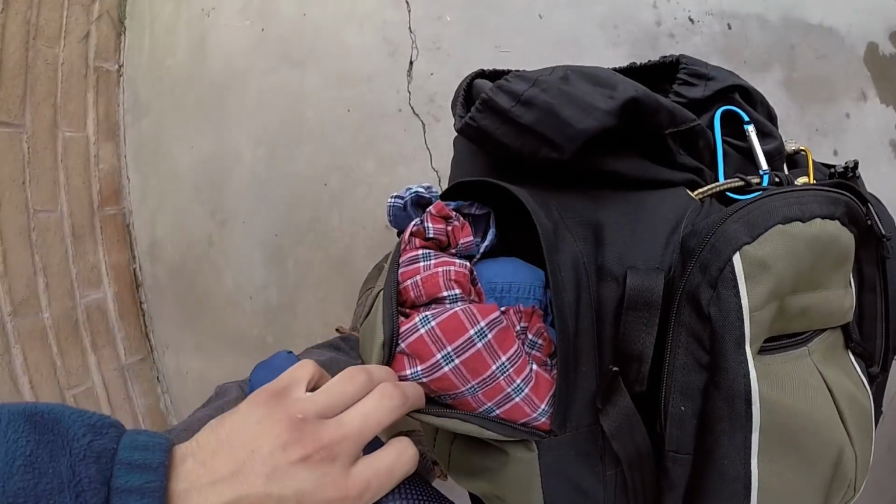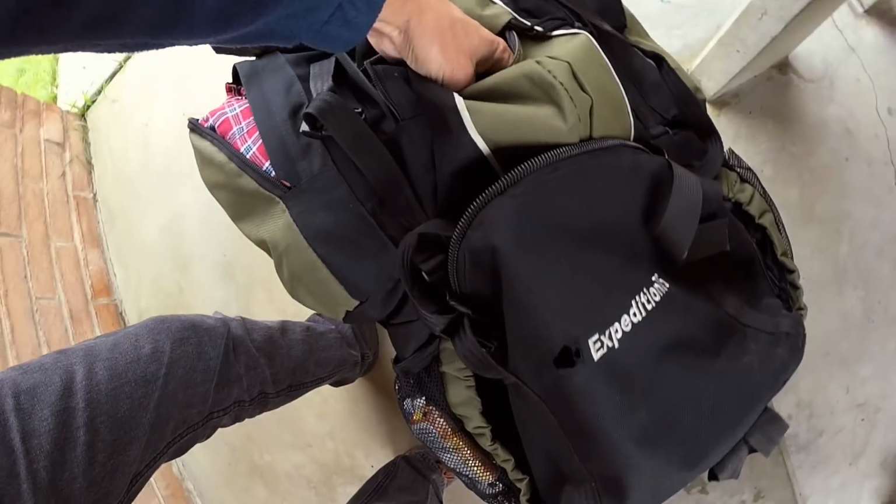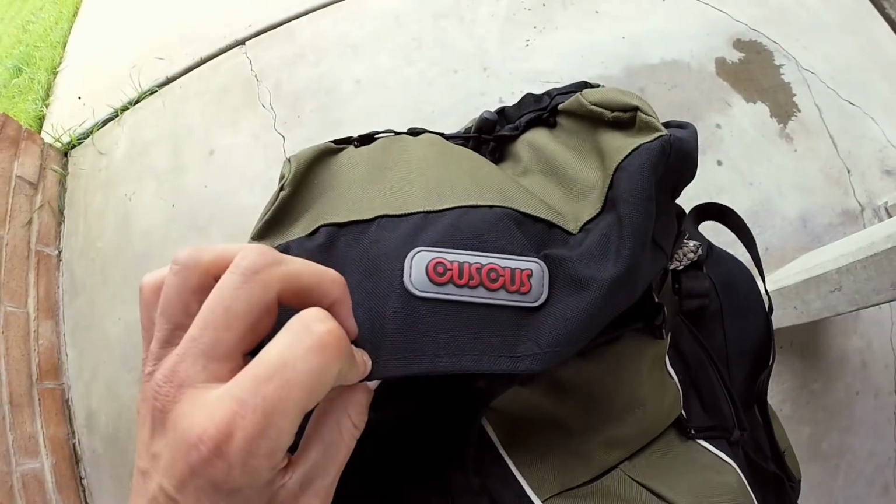I don't have mine anymore. I've moved on to a different bag that better suits my needs. But for hitchhiking and for long-term travel and backpacking, I really highly recommend this bag as a good starter bag to get you into the backpacking lifestyle. So check it out. It's got a lot of pockets, a lot of spots to just strap on things. I used it through 13 states. I hitchhiked to 13 states, and then I went into Hawaii, and then another hitchhiking trip I used it on. So check out the CusCus Expedition 80 bag.